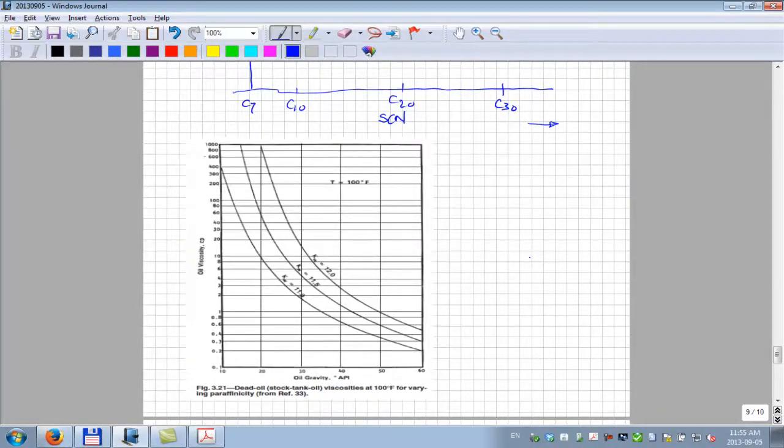Okay, so what this figure is showing is that it's using the API density unit here, so that you basically have the density of a liquid increasing in this way. So this might be in kilograms per cubic meter. I'm going to do an approximate conversion. It might be on the level of 700, and then it's approaching 1,000 here. Okay?